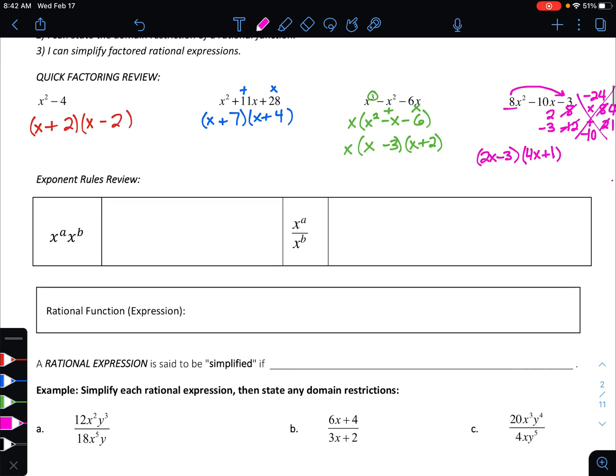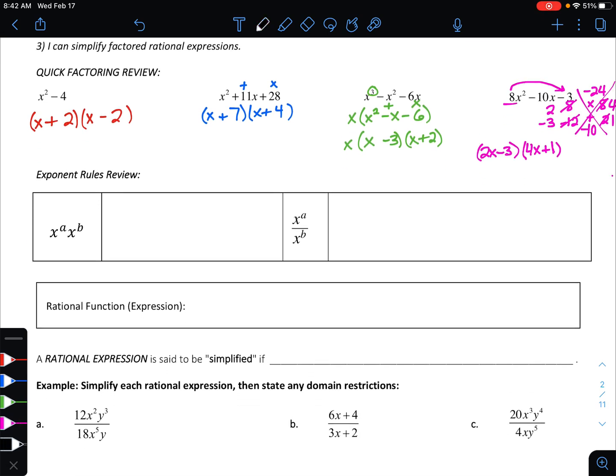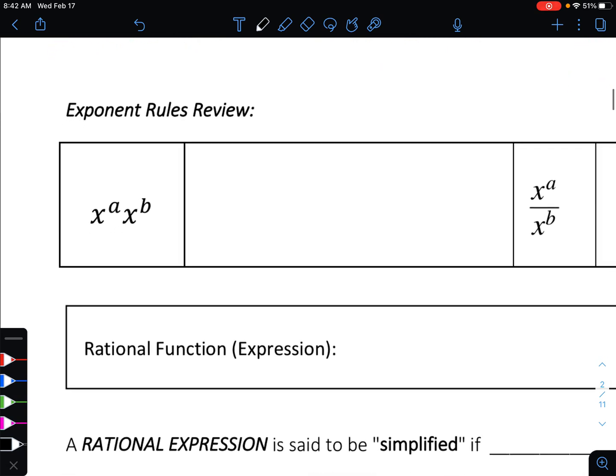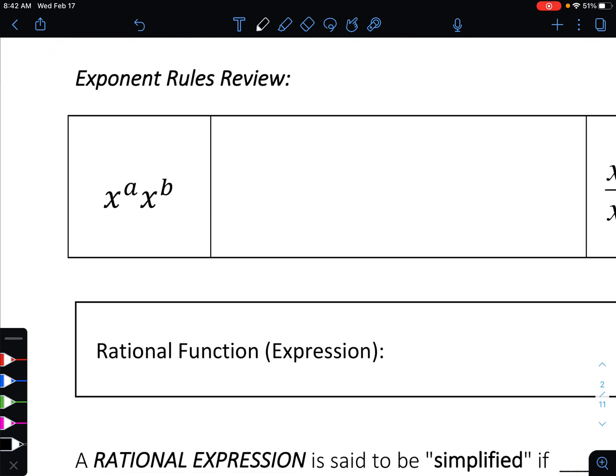All right. In addition to remembering factoring, there are a couple of exponent rules that we will be using today, which will be helpful when we are simplifying. So to review, if you have x to the power of a multiplied by x to the power of b, in other words, you are multiplying with a common base. The base is the same for both, it's x. Then, the way that we simplify this is that we add our exponents together. In other words, we take x to the power of a plus b.